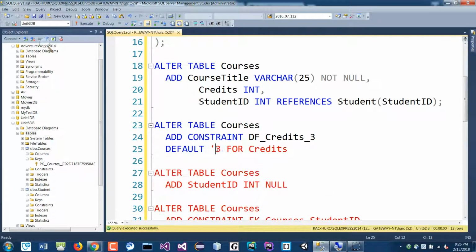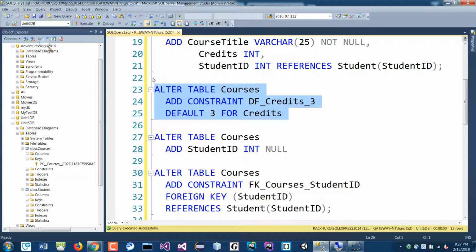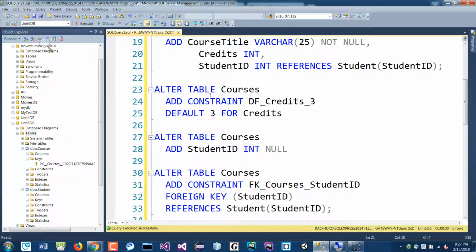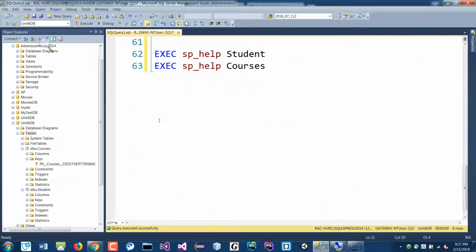If it's a string, you can put a character, that's fine, it doesn't matter. It will automatically convert it implicitly. But just say 3 as a default for credits. And if you run this, let's see if that works. Okay, so we added that in there. And the courses, let's see if it's in there.